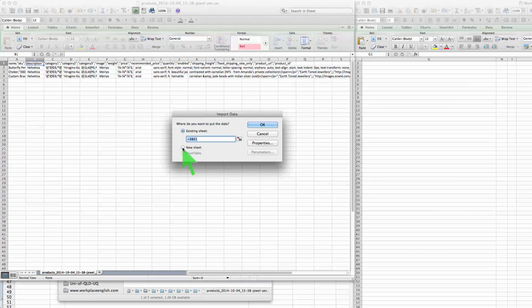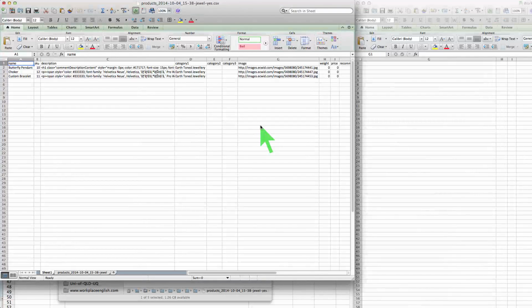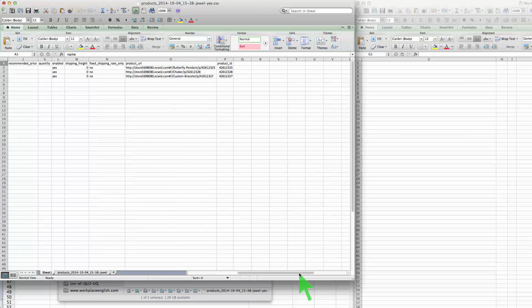We'll open it in a new sheet. Okay, so that seems to have worked okay for these items. Okay, so we can work with this as we did before. That's not a problem. But now, look what happens if I open a larger file.